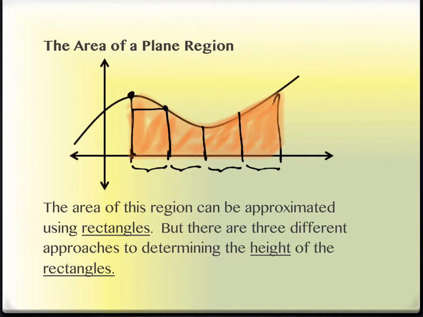Option number 2, we're going to let the right-hand side be the height, so that we're calculating this rectangle right here. And you can see if I do that, then I'm somehow minimizing, I don't have enough area to compensate. The third option, and it's typically the best, though it's not always the case, is to take the midpoint and then to use its height. On that one, you might think, well, that looks pretty close, at least for the piece I've drawn, because it's overcompensating on part of it and undercompensating on the other part. So maybe it's sort of balancing things out, and that's the approach that uses the midpoint. So those are the 3 approaches that we're going to use.